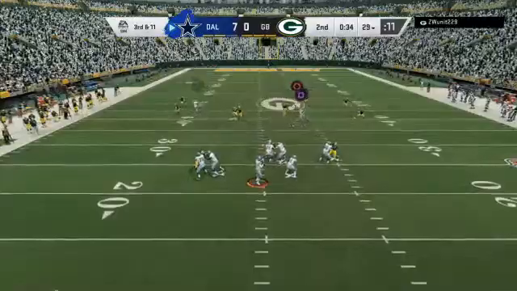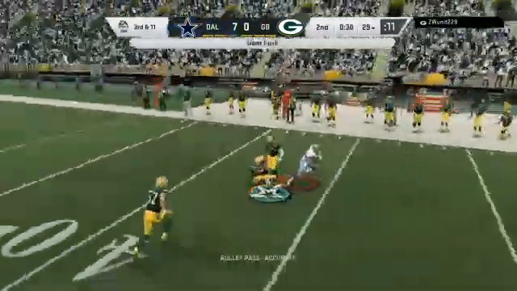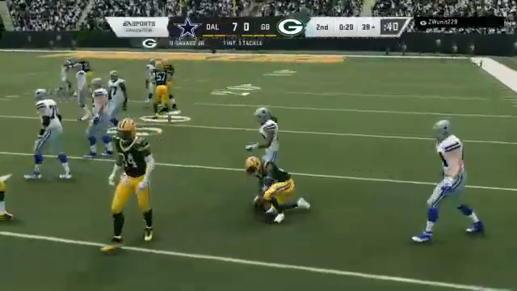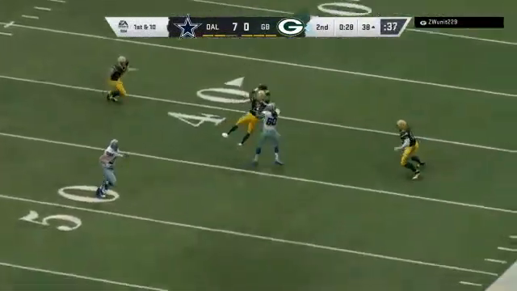Prescott from the gun on third, into a double team, and it's intercepted. Picked off by Darnell Savage. And this one will be returned to right around the 38-yard line.